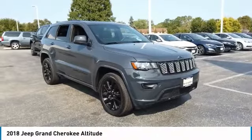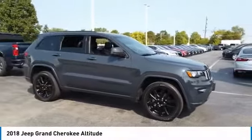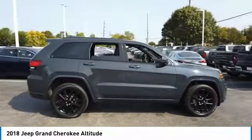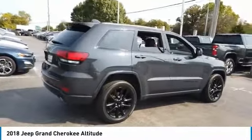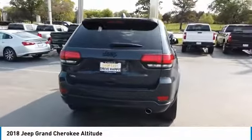Stop by and take a look at the 2018 Grand Cherokee. The Jeep Grand Cherokee offers superior off-road capability, comparable to that of the upscale Land Rover LR3. This makes the Grand Cherokee a fine choice for families who venture off-road or vacation in the mountains or other remote areas.